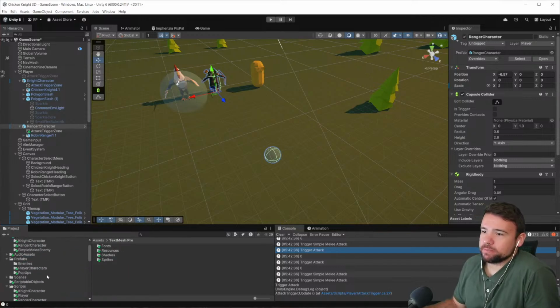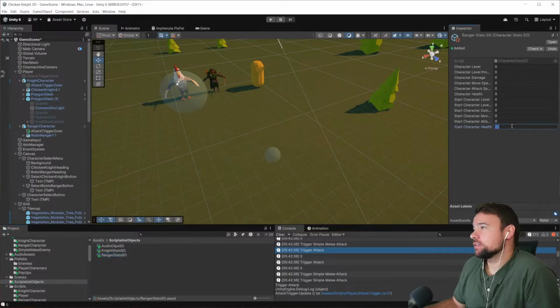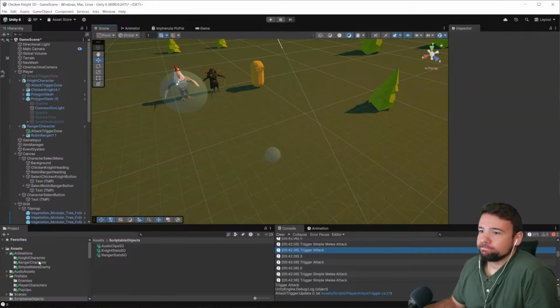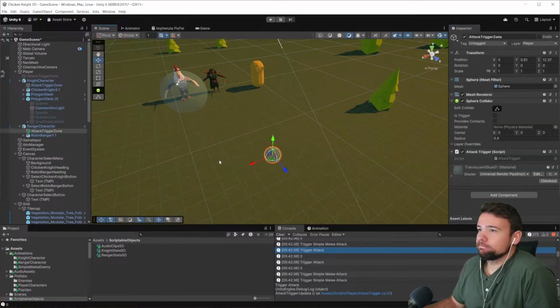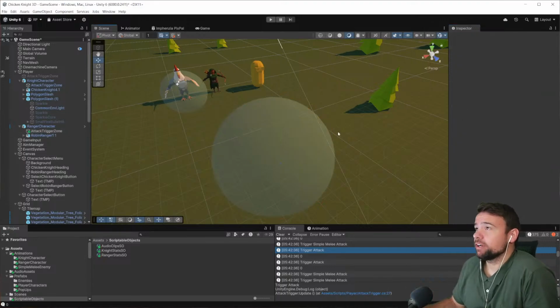Where is my scriptable objects, ranger stats, 500 HP. Let's give the knight 500 as well for now. Okay, and then let's also scale this. I just want to see, maybe... I just want something to happen, right?